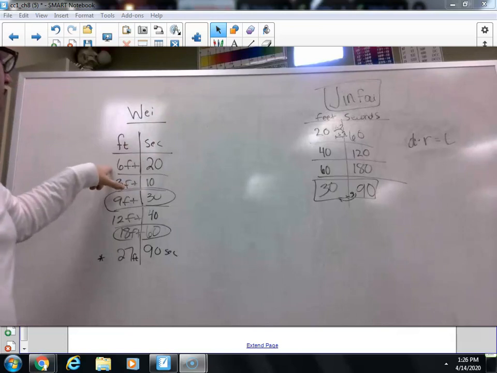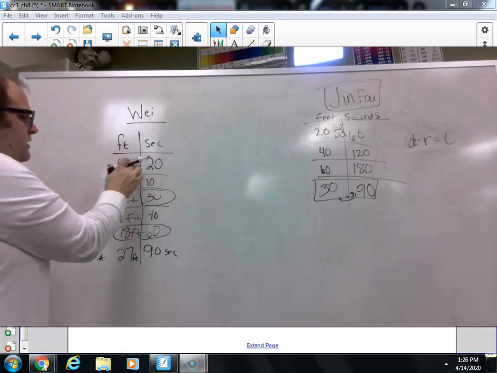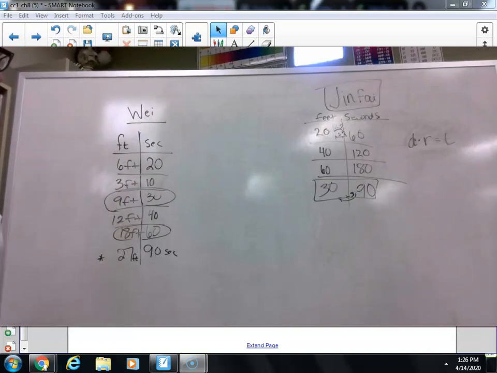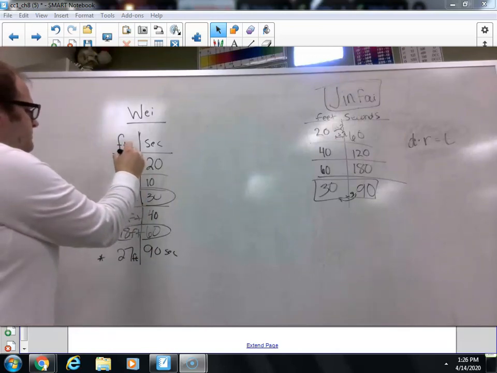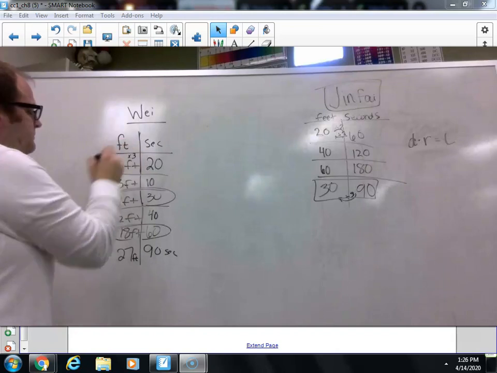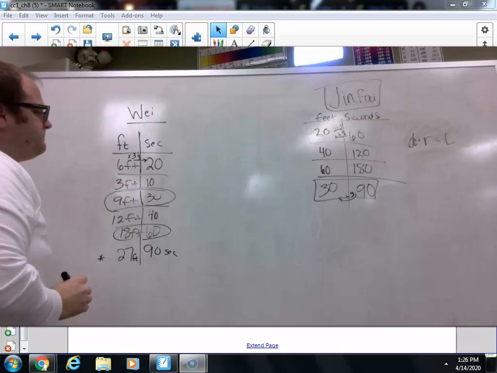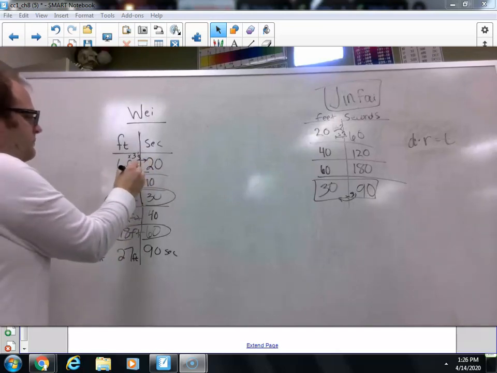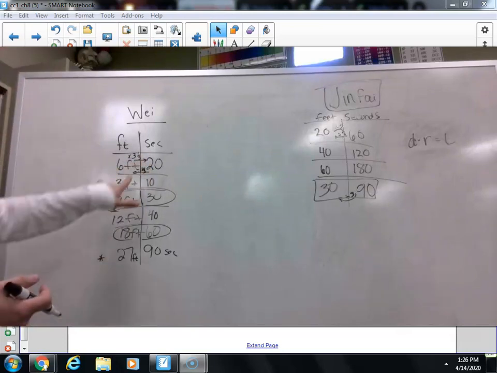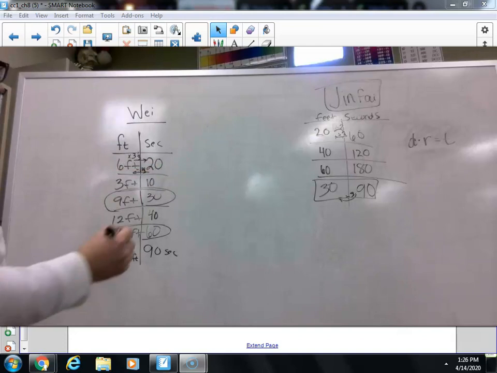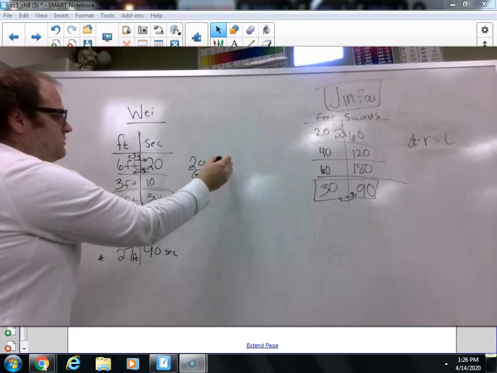So we have to find a number that you guys can either multiply or divide to go back and forth. So 6 times what number would give us 20, or 20 times what number will give us 6? So we know that 6 times 3 1/3 is going to give us 20. Or 20 divided by 3 1/3 is going to give us 6 feet. How do we get that? We take our two numbers. 20 divided by 6 is equal to 3 1/3.